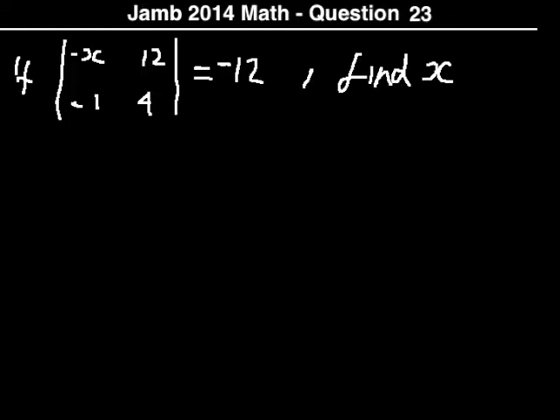So in order to solve a problem like this, we have to cross multiply the values in the determinant. We have to cross multiply the values in the matrix in order to calculate the determinant. And what I mean by that is we're going to take all the items in this diagonal that I'm marking with green. We're going to multiply them to each other and subtract the resulting value from the sum of the multiples of the values in this diagonal. So let me explain what I mean in detail.